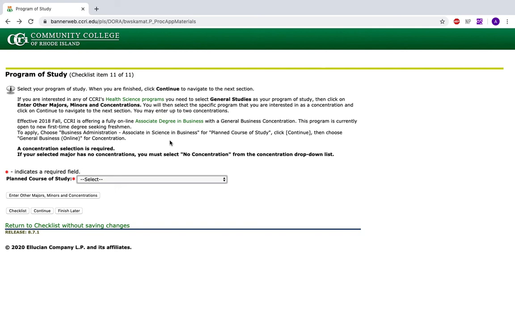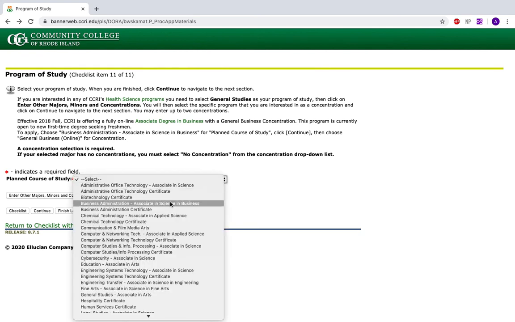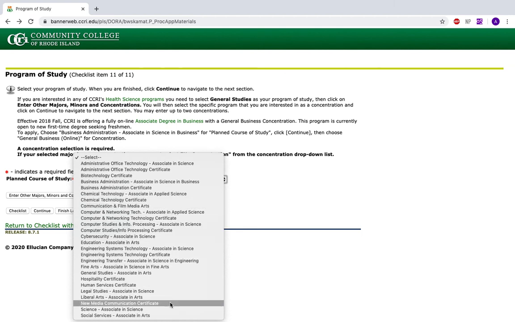Next is the fun part. You get to select your program of study. You can click this drop-down menu and choose any major that you'd like that's listed. One of the most common ones is General Studies, which has a pathway program, which we will get into in the next page. But you can click any of these that you'd like. I am going to follow the General Studies pathway, but other programs may ask you other questions.